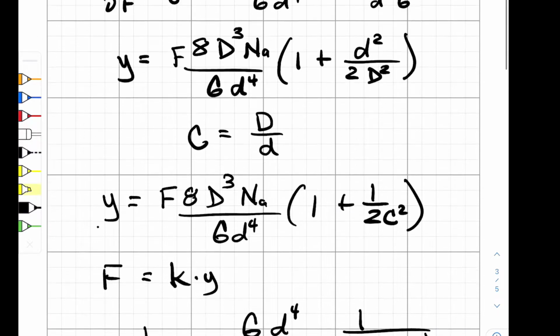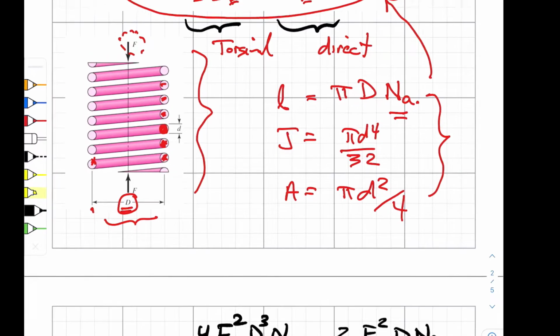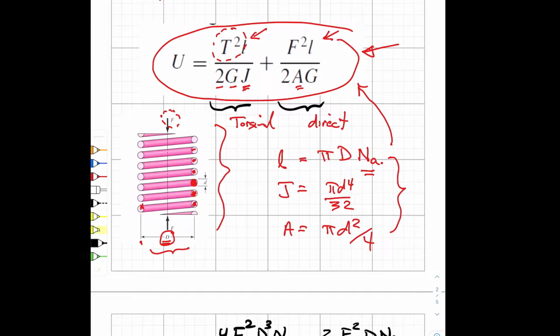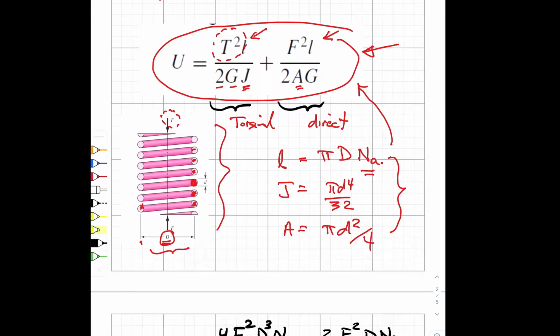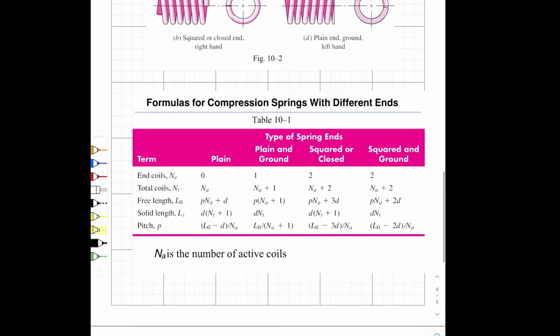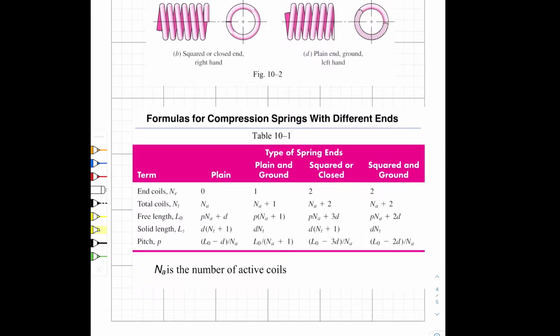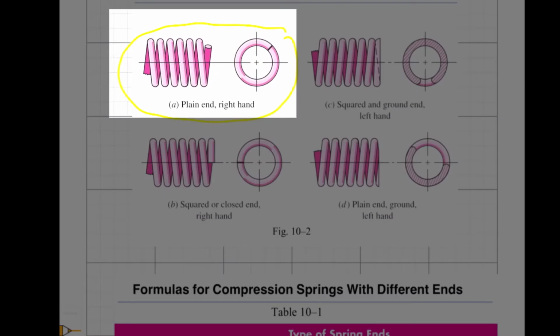This number of active coils, remember, goes back to the simple relationship where we were using the simplified version of the stored energy equation. And we're just saying how many of those coils are carrying the stress that is represented in this equation. And so there's a huge number of estimates that are used to determine the number of active coils in a compressive helical coil spring. The first thing that you want to know is that we can terminate the spring in different ways. Shown here, the upper left, is a simple turned coil spring.